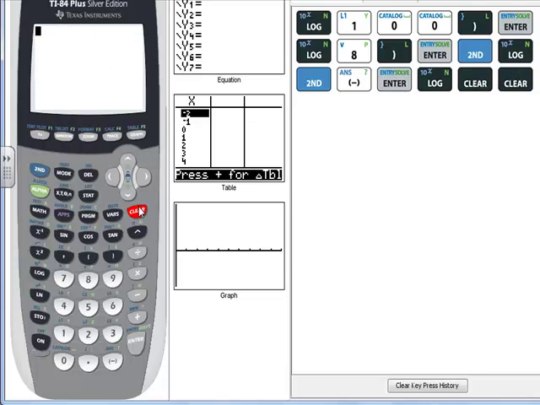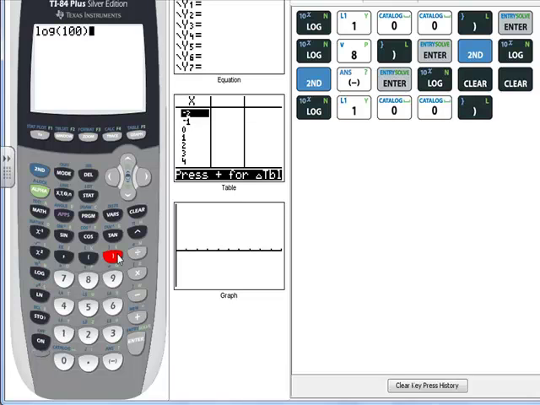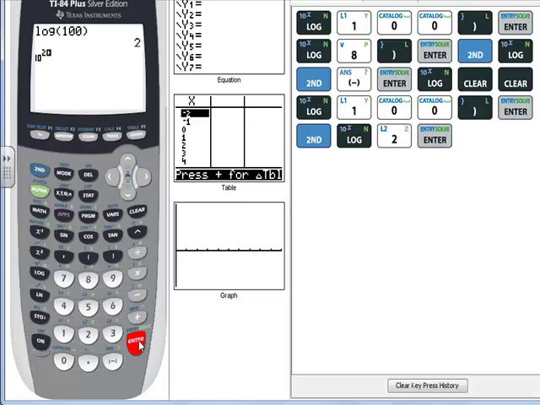So if I say I've got the log of 100, which we know, if instead someone says, well, the log of x is 2, what is x? X is what we call the anti-logarithm. So then what I would do is I would hit second log. So I'm just doing the opposite, and I'd put the 2 in, and sure enough what comes back but my 100. So it's just going back and forth between taking the log and figuring out what the log is.